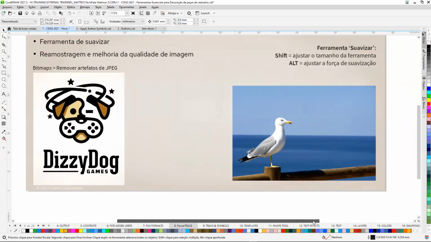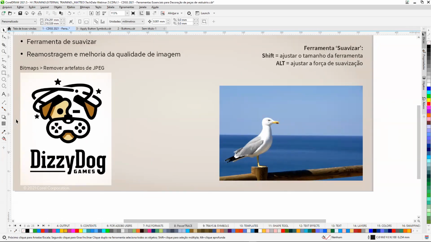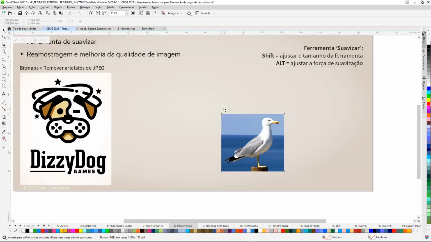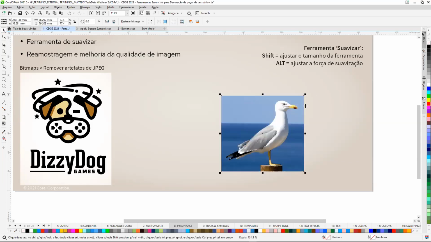Now, there are some instances where you don't need a complicated image. Perhaps you just want to create a simple logo. And somebody comes to me and says, I want a t-shirt and I just want a logo of this bird here. So the first thing we do is to just reduce the size. So this is all I need. Let's make this a little bit bigger.